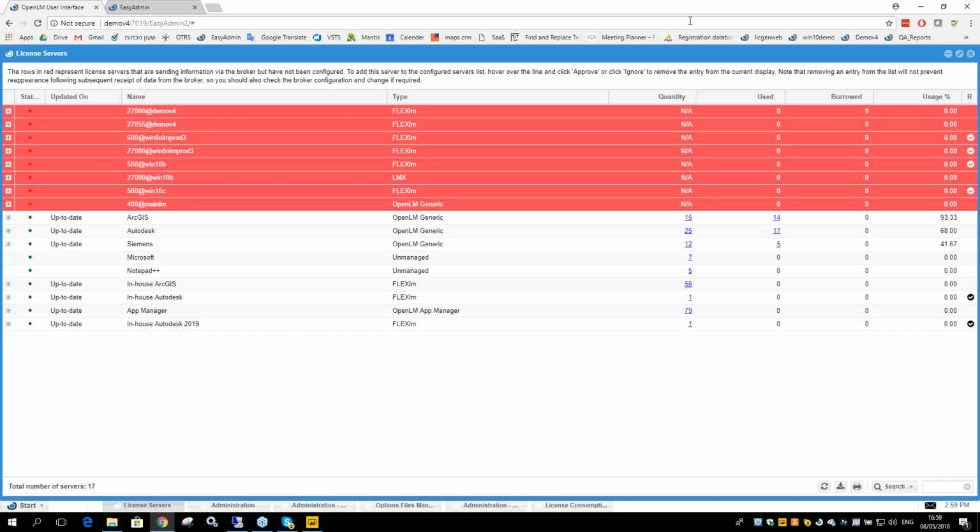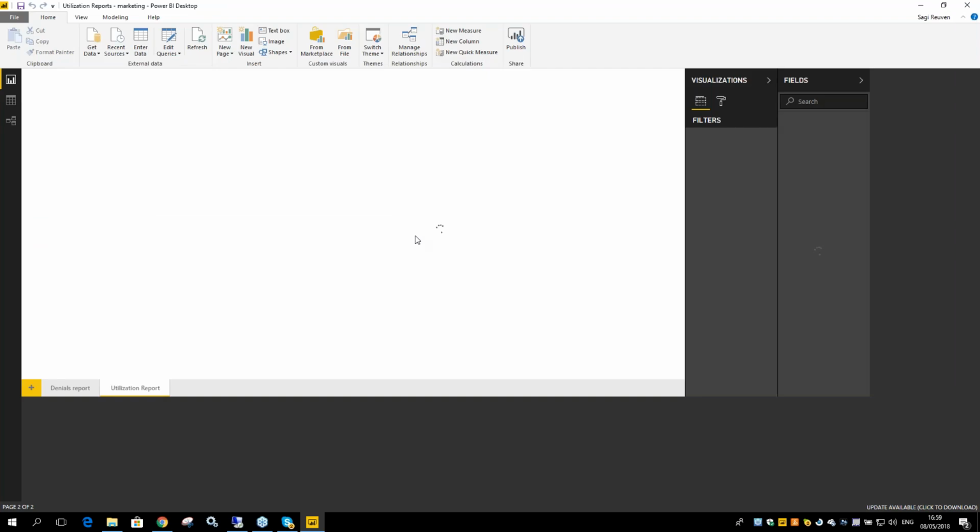Also, the OpenLM source database has like 116 different tables. Most of them are not to be used at all, they are just used by the system itself. So you can pretty much lose your hands and feet doing that. So the reporting hub creates a reporting database that has a structure which is the industry standard.